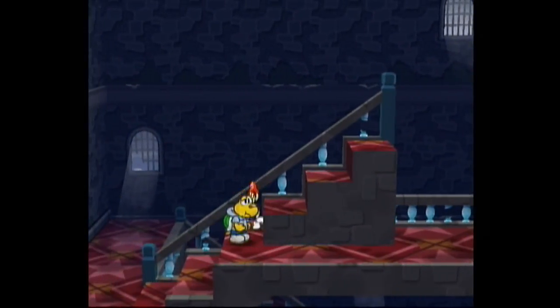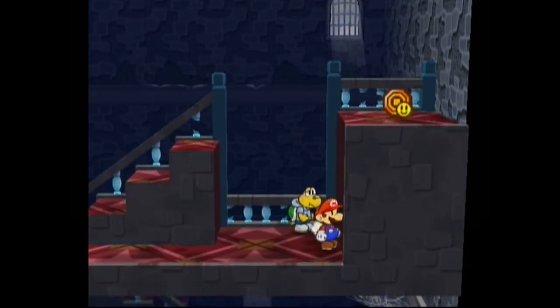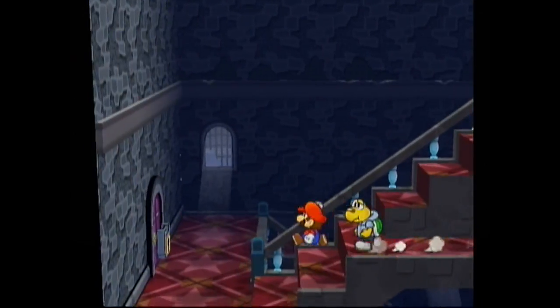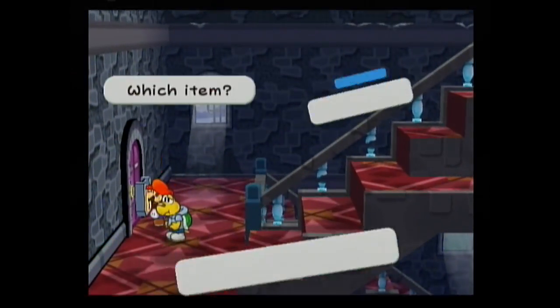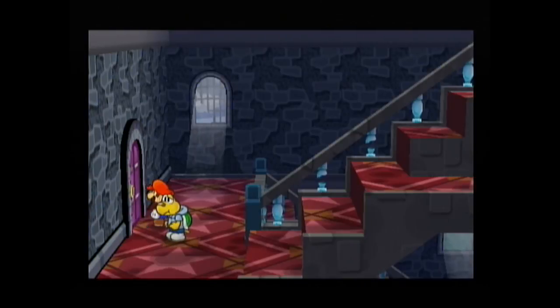And then if we go this way, we actually can't do anything. That is, I believe, the close... No, it's not close call. I'm not exactly sure what badge that is. But, hey, look, a locked door. So without that key that we got, we wouldn't have been able to get through here. But we did get it, so we are able to get through here.